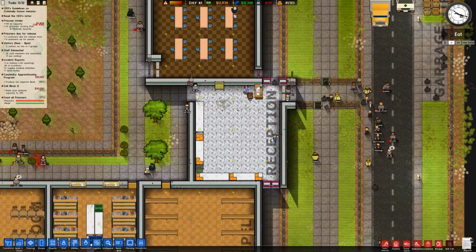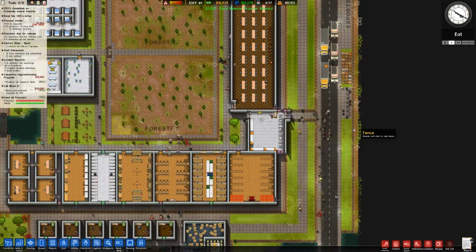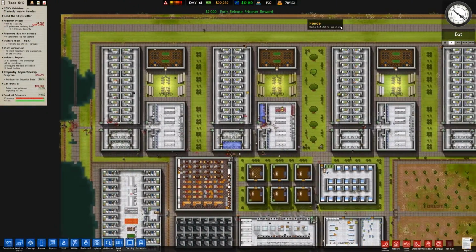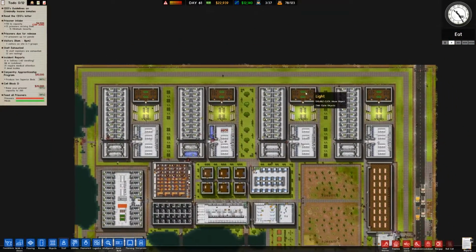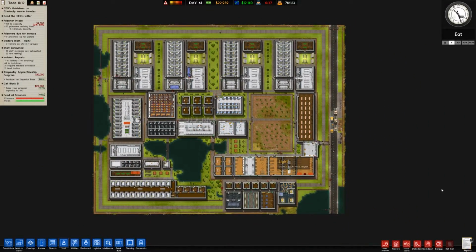We don't have any sniper towers. I guess we could have called in the riot police and that would have been a bit easier, but we don't have any perimeter wall. We don't have any patrols around this area here to stop people that may get into the gap between the two fences there. We don't have any of that, and we also don't have any barbed wire on the outer fence. So yeah, either way, it ran exactly like we would have expected to.